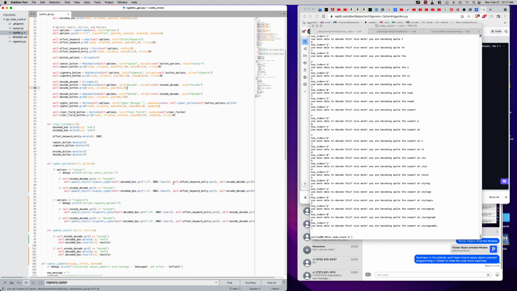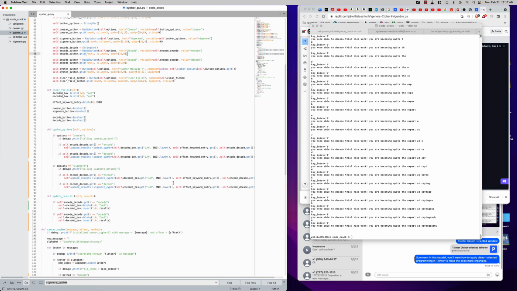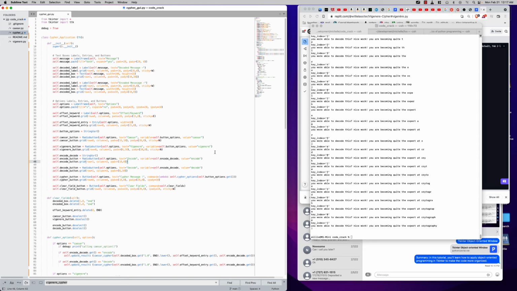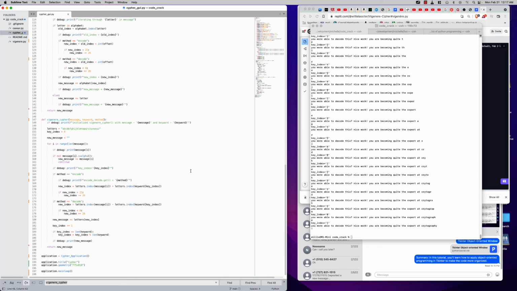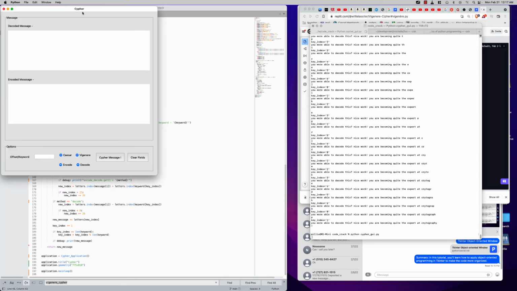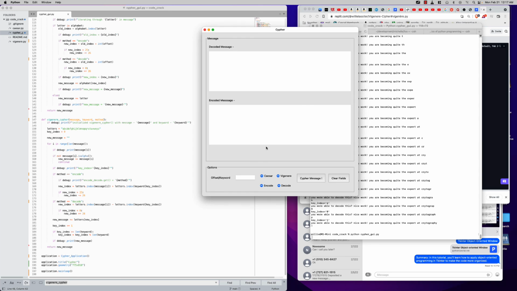What else? So that's going to be it for this one. In the next one, I'll move the fields around. So we'll come back over here. I'll move these around so the flow is from top to bottom.